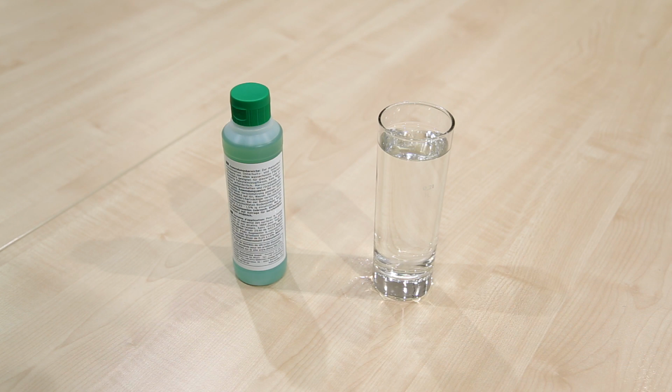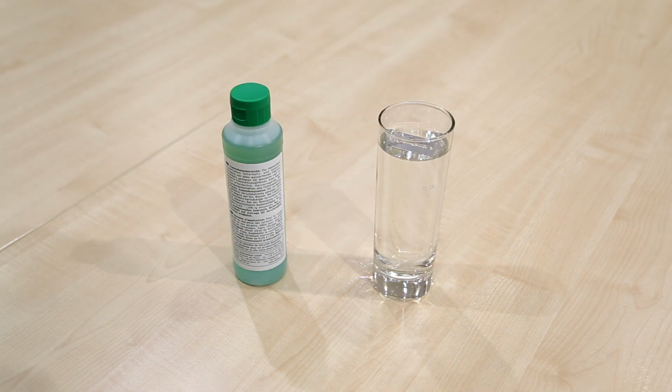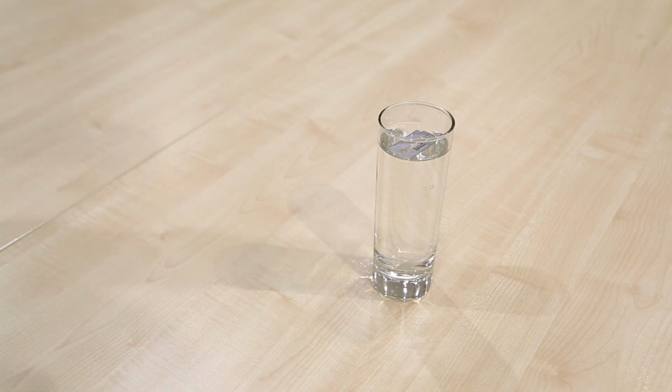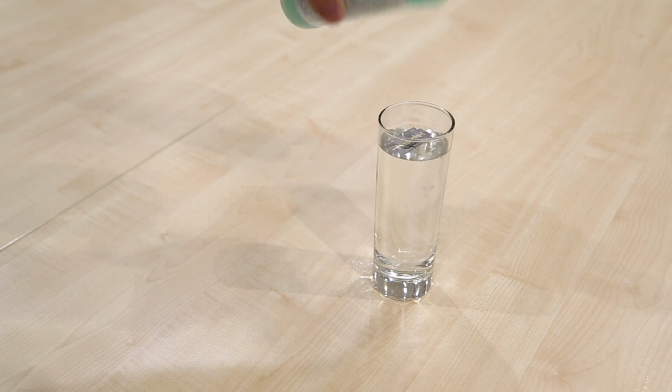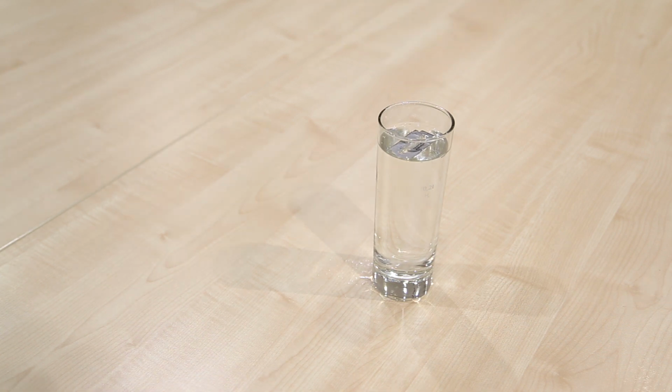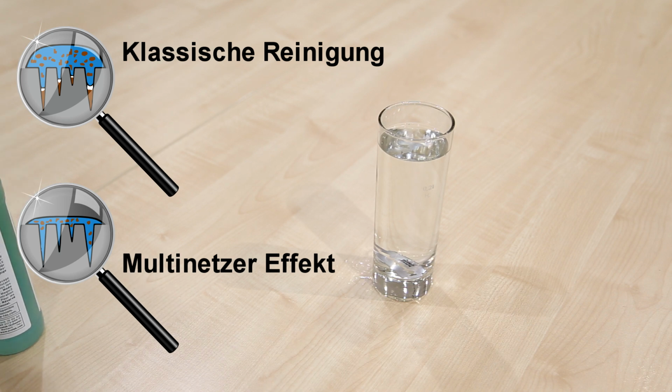To achieve the best possible cleaning result, you need to use a multi-purpose cleaner to break the surface tension of the water. I'd like to briefly demonstrate to you that it's not possible to clean with plain water because plain water has a very high surface tension and therefore doesn't penetrate deep into the structure of the flooring. I have here a razor blade. Because of surface tension, the razor blade floats on the surface of the water. So you can imagine that the water doesn't penetrate deep into the structure of the flooring. If I now add a little bit of the multi-purpose cleaner, you'll see that this will break the surface tension and the razor blade will sink. Once the surface tension is broken, the water can penetrate into the structure and loosen the dirt.